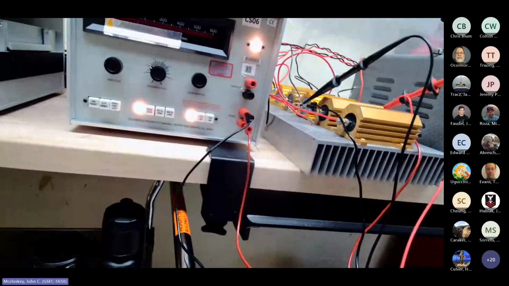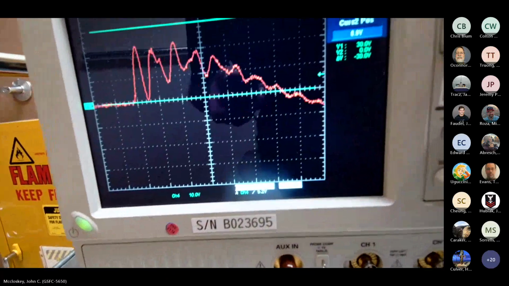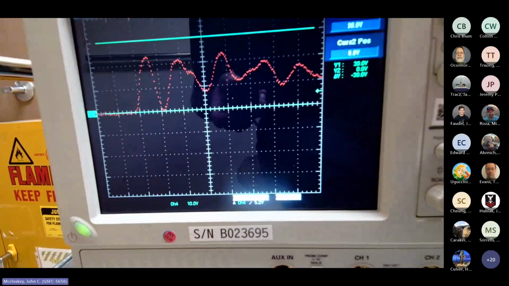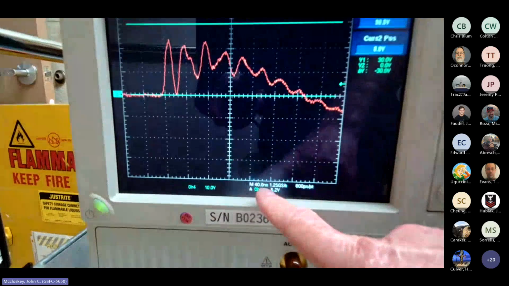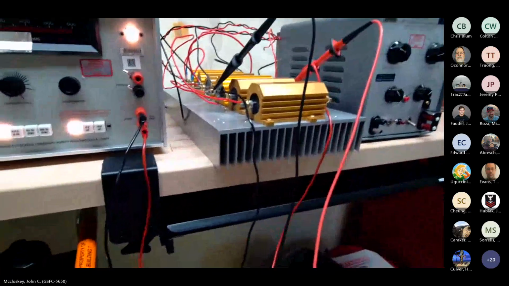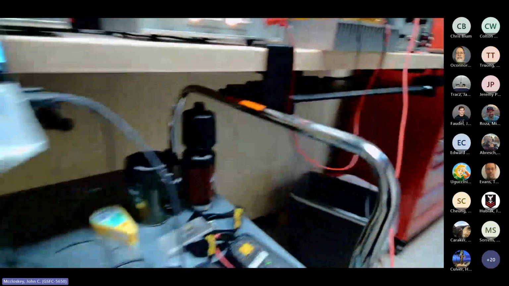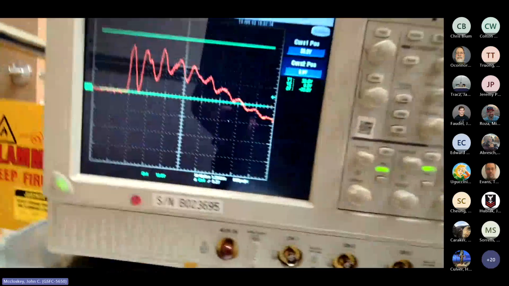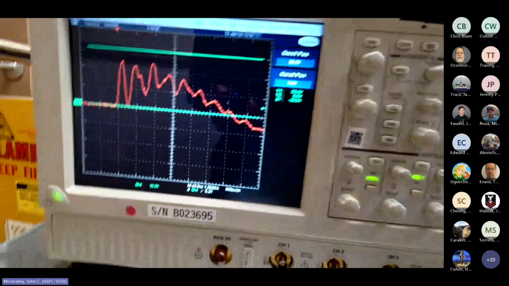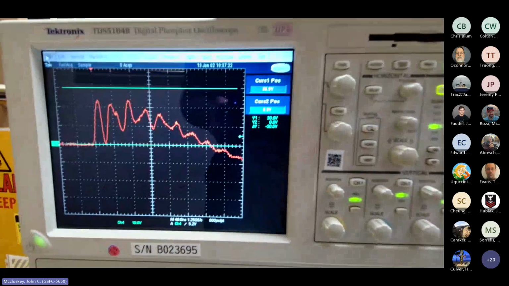Now that's no longer true. If it's a 150 nanosecond pulse, the rise time is probably 10 nanoseconds or less. It's 40 nanoseconds per division, so yeah, it's less than 10 nanoseconds. This is definitely not electrically short. We're getting reflections. This connection is on the order of a meter, and at about a foot per nanosecond, that's about three nanoseconds of propagation delay. That's comparable to the rising edge that we're trying to achieve.